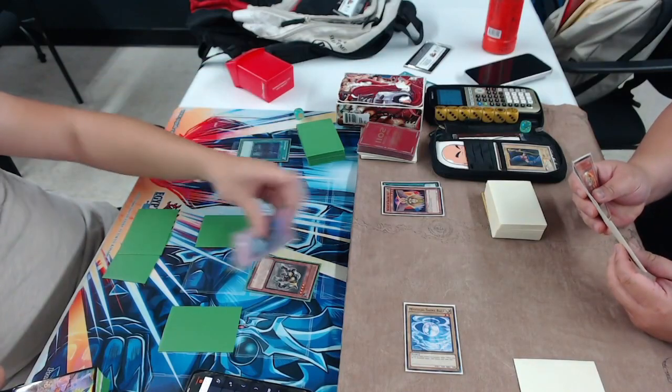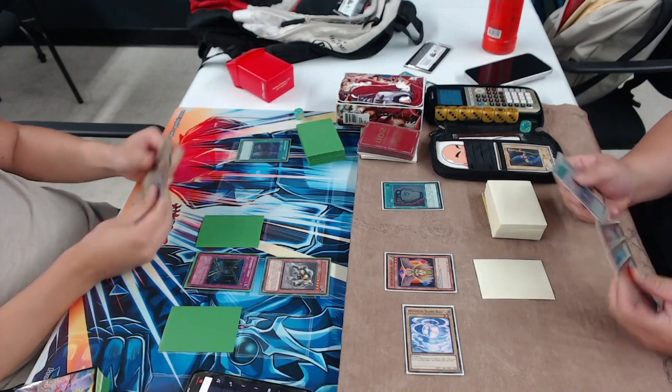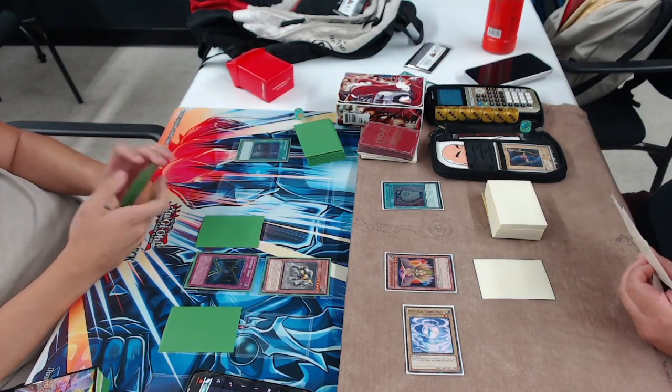Okay, so he tries to declare an attack here, and then we both forget that Venus's chain actually prevents the Venus from attacking here. So yeah, we just pretty much revert to the point where he couldn't attack.